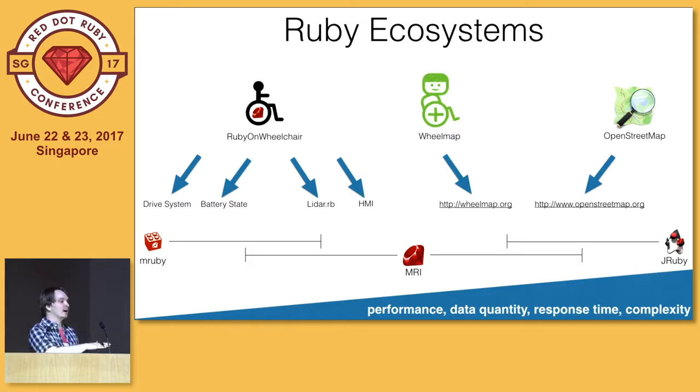We have, of course, the MRI as the baseline, which gives us the most correct Ruby. But then we have JRuby and mRuby, which is for me the more important one, which actually does something to move Ruby into new environments. So one of my conclusions would be: consider Ruby maybe for new areas where you didn't use it before. I actually do not see that many limits where Ruby cannot be used.